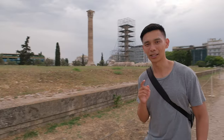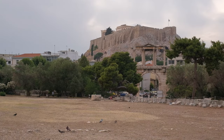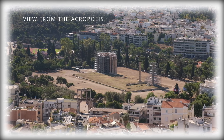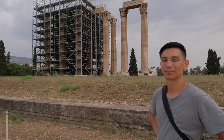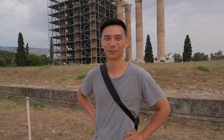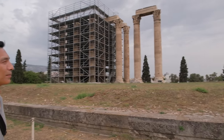If you look over this side you can also see Hadrian's Arch just sitting over there, right underneath the Acropolis. We actually saw this Temple of Zeus from the Acropolis the other day — we were looking down and said we should go there. There's still a lot of scaffolding here, very much like the Parthenon. I guess they're doing restoration work — maybe in another 100 years it will look even better. It used to be made entirely of marble. Yeah, just got to use our imaginations.